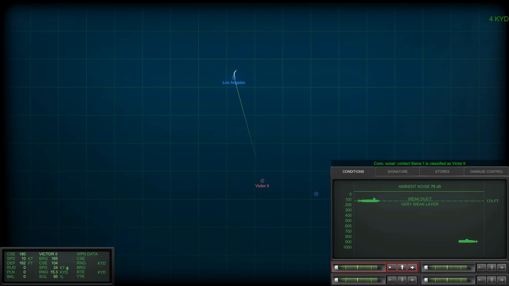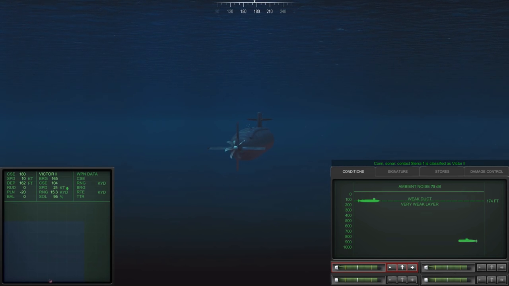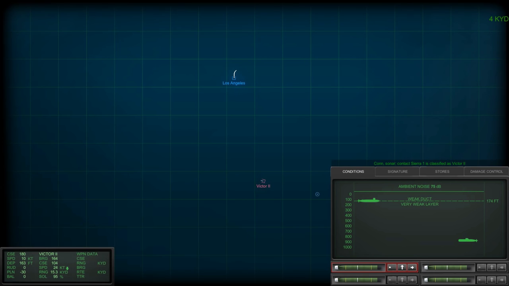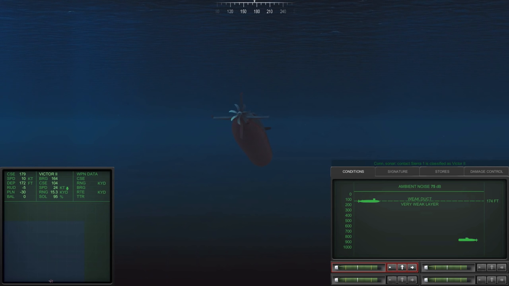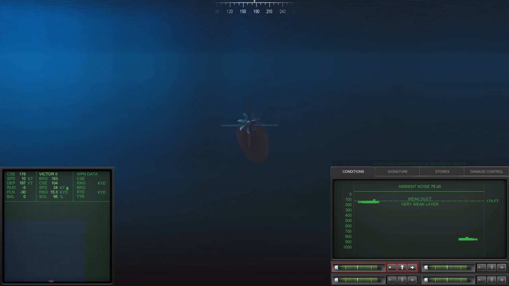Looks like we just got them. Looks like we got their depth. It's 800, almost 900, so we're going to go down. Dive, and we need to come up behind the back of the Vector 2. All right, let's go ahead and swing around then. We're going to try to go down at 30. We really need to plunge to get up to these guys. So let's go ahead and start turning and burning, baby.